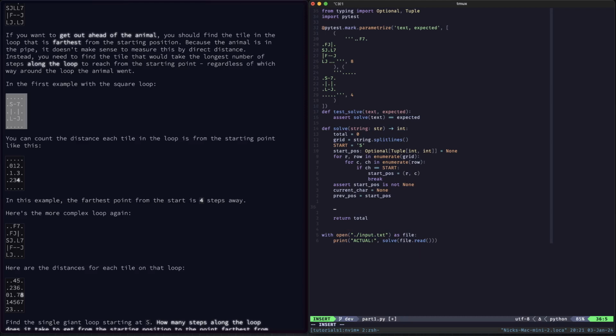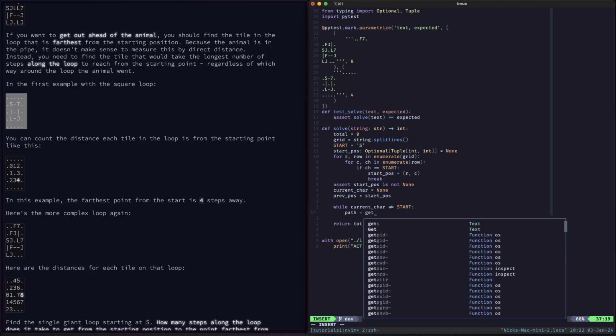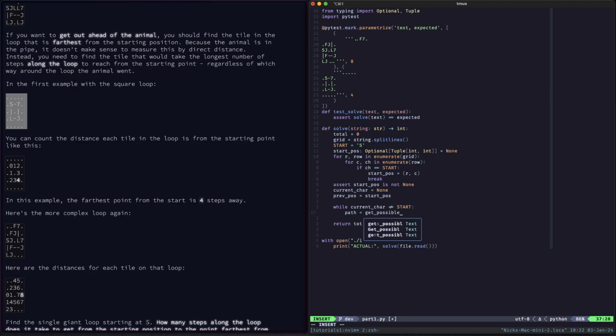So while the current character is not equal to the start, we want paths is equal to, we haven't made this yet, but let's see where we could go and get possible paths.